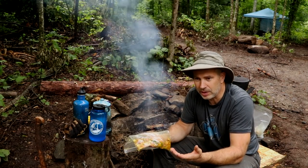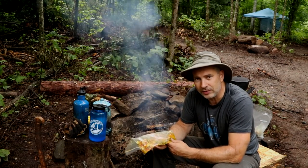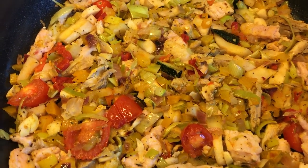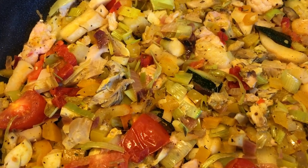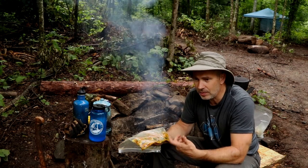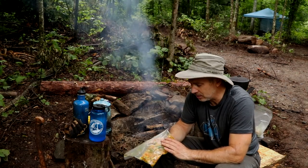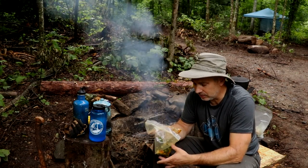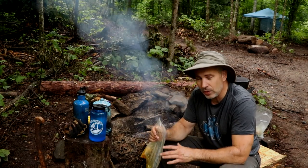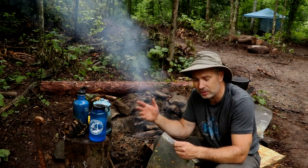I'll do a Mediterranean one with feta cheese, for example, and add chicken breast or diced-up leftover chicken from the night before. I often add turmeric, and sometimes a lot of it along with cumin to make a curry frittata. I also like a fish frittata — lobster or salmon is really good in it, or tuna, or fresh-caught fish. Lots of options. Just dice up the vegetables, throw them in the pan, and cook for 15 to 30 minutes.